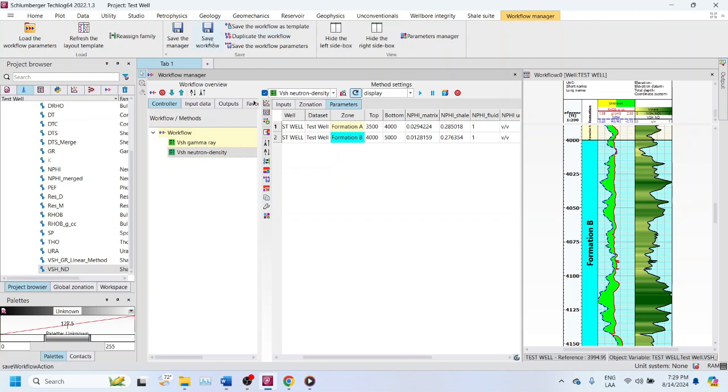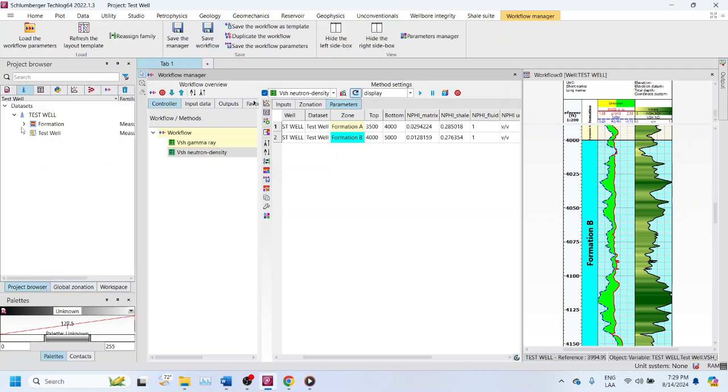So we have to save the workflow manager. You see, we have here the two workflows. Yeah, everything is safe, so that's okay.